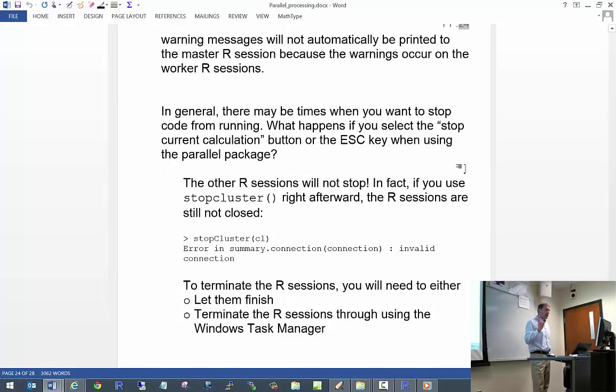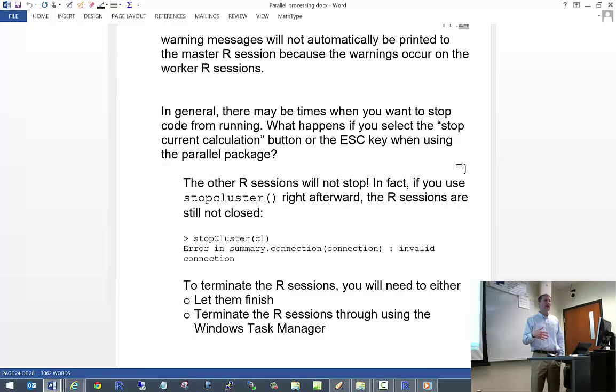Now, the second thing that you have to be concerned about is that, oftentimes when you're running a computer program that's going to take a while to run, you realize after you start the run, oh shoot, I did something wrong. I want to stop it. So in R, what do you typically do?